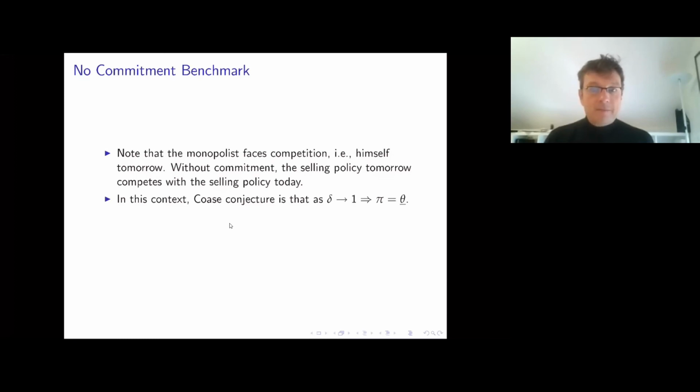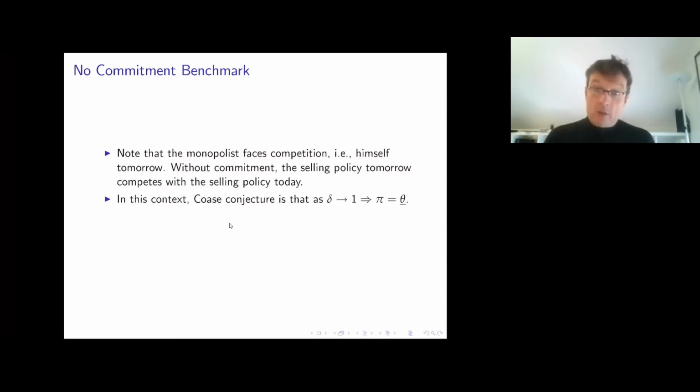Now, if the discount factor goes to 1, which means that there is very little discounting between today and tomorrow, then the competitor tomorrow is almost as strong as the seller today, meaning we have strong competition. And if we have very strong competition between two sellers for a unit allocation of an object by a buyer whose value doesn't change, so we're thinking here about a persistent value that is given as private information once but then doesn't change over time, it's a very simple setting.